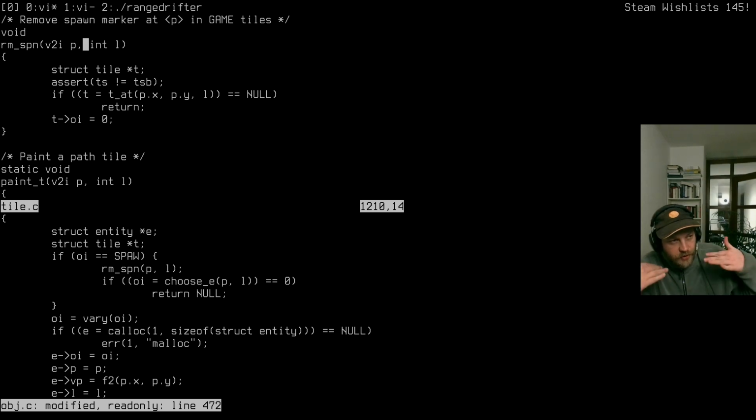So I remove the spawn once it's... The world has all these spawn markers that are fixed in the world data. The entity map slides across and spawns entities on these markers. And I pull those spawn markers then from the world. So if the entity map comes back, it doesn't spawn them. This is the pulling out.